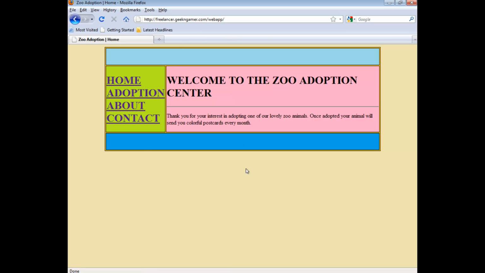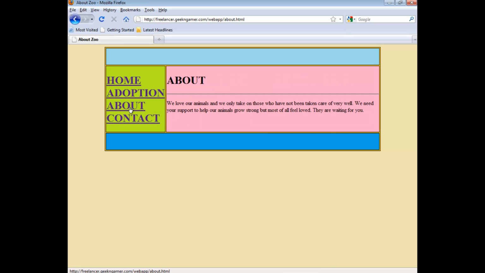So once we're on this page, because at this point we just want to do a really basic test, we're just going to navigate to the about page, and then check that the title of this page is about zoo.